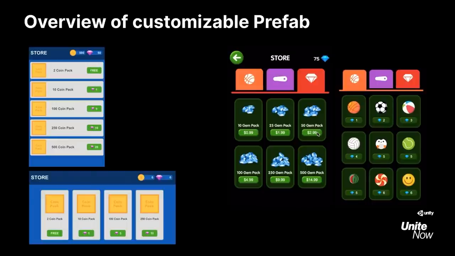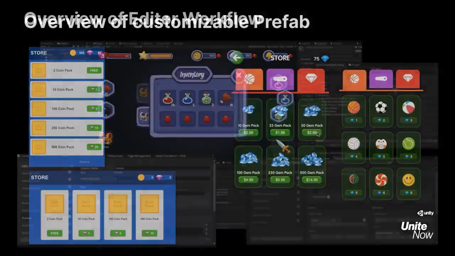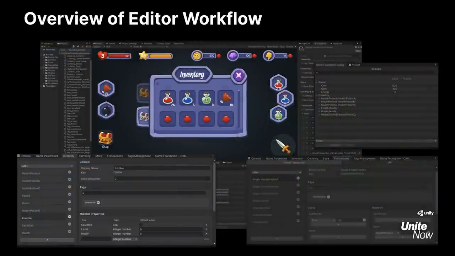Next, let's take a look at some of the prefabs we provide. Here, we're showing our default store prefab design on the left and a few examples of ways it can be customized to fit your game on the right. The default design is based on common conventions in store UI layout and comes with options for both portrait and landscape style games. We try to be as unopinionated as possible on the visual style of the prefab, while designing them to be easy to customize, giving you lots of room to adjust it to quickly match the look and feel of your game.